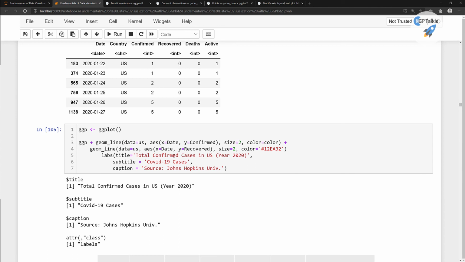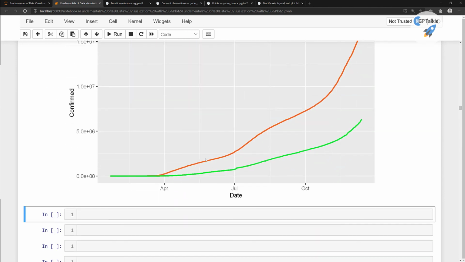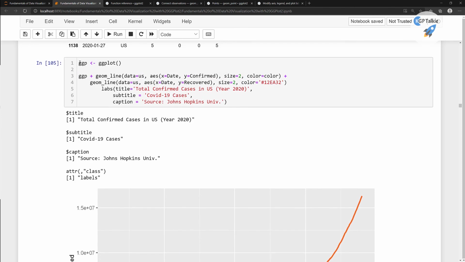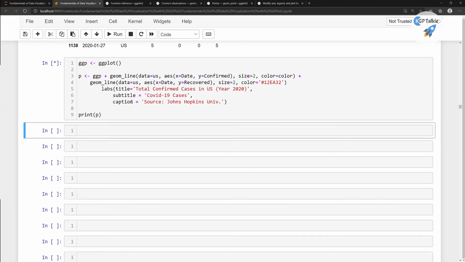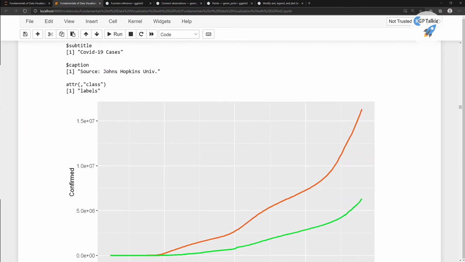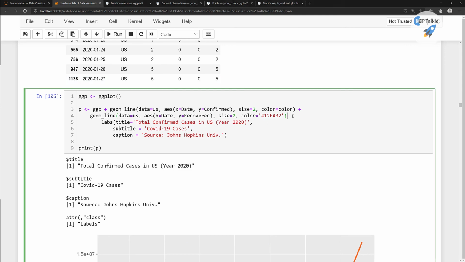Just run it. So once we run it, we see a result something like this. Wow, this is beautiful. All right. Apart from that, once you do all those things, finally, I'm gonna get it inside this P. And then I do here this print P so that we can remove these things. Just run it. Just a second. I think a plus sign is missing here. That's why this problem was coming.